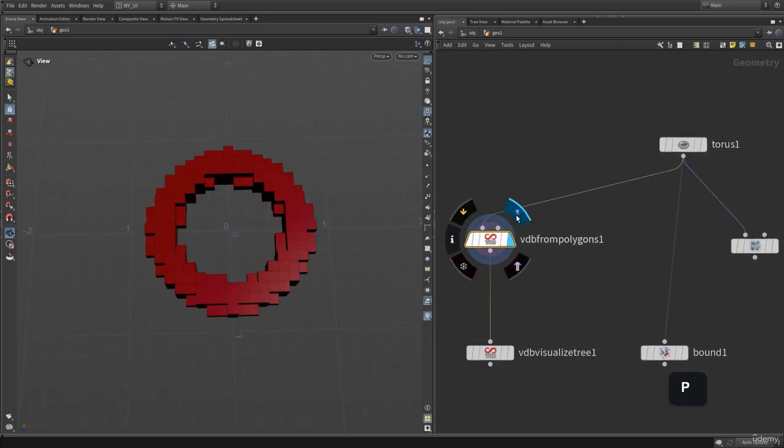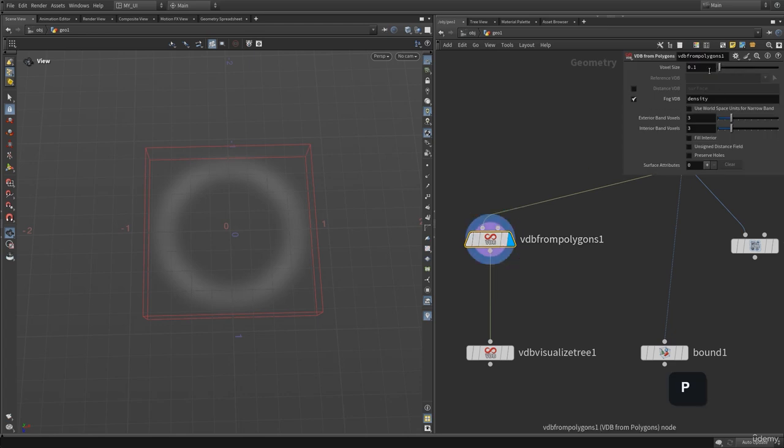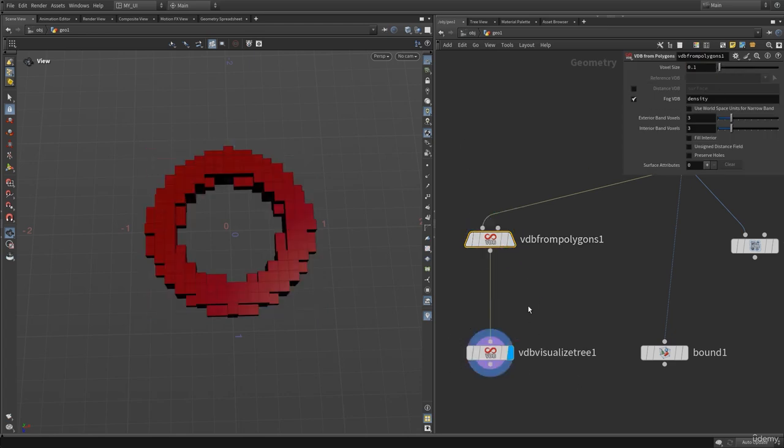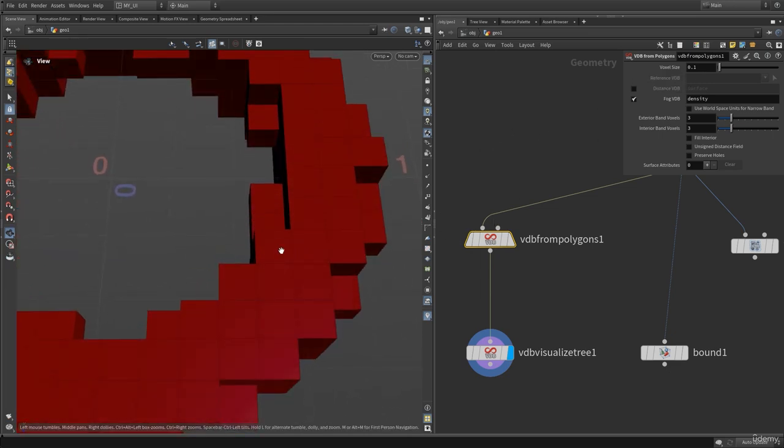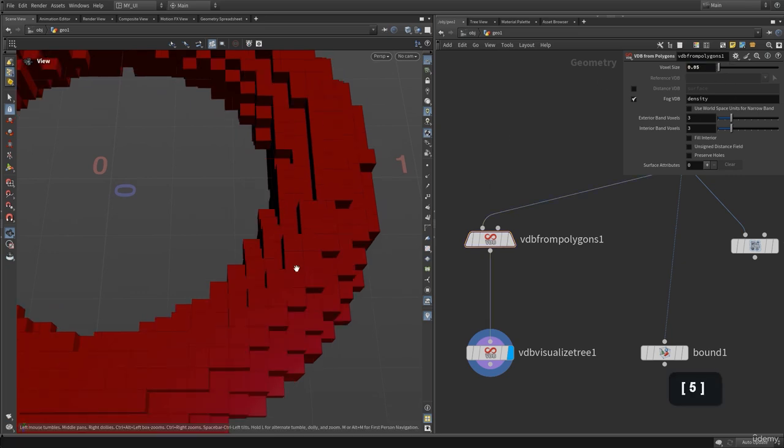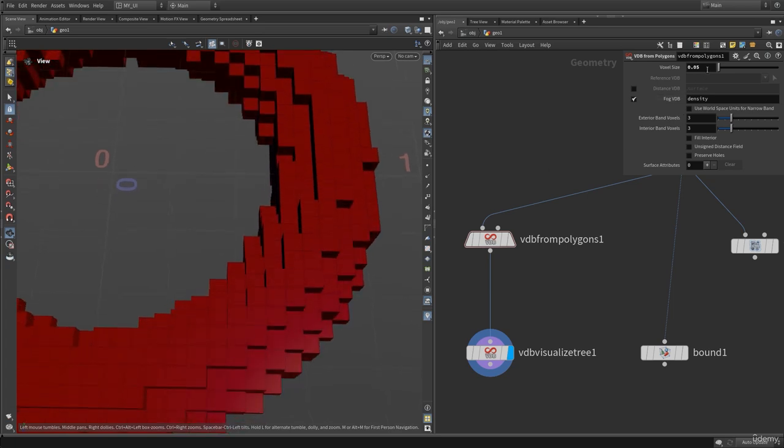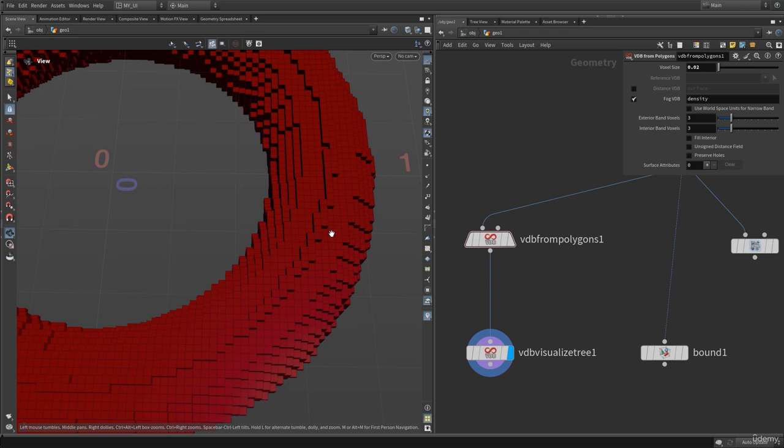If I were to, let's say, increase the resolution, which means that we need to lower down the voxel size. And remember that we are manually saying that is the voxel size, and here as you can see, we have this box, these are the voxels, so we are adjusting its size onto the voxel size. Let's lower this down to a value of 0.05. I can continue lowering this value down to create a more high-res representation of our volume.